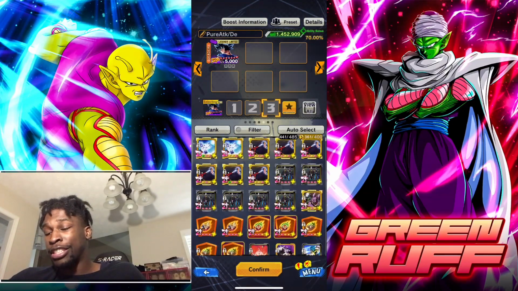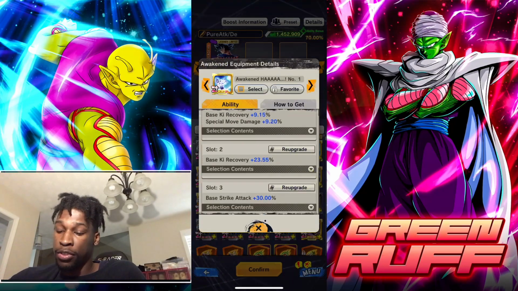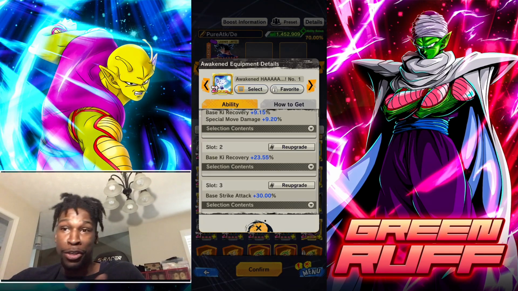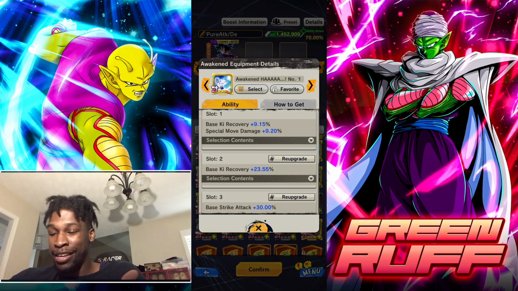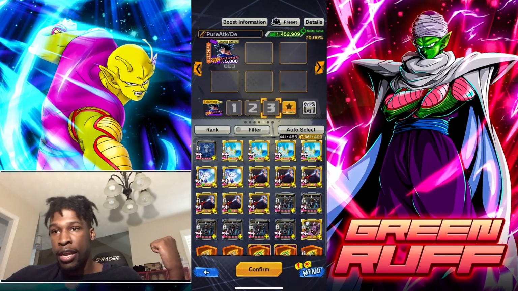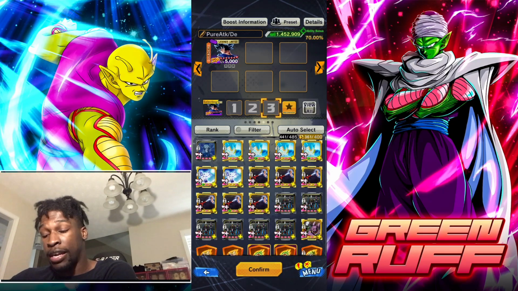Now in terms of the strike side, like I said, you can definitely build him on the strike side. This equipment is also really good here. If you want to go with the strike side, you guys see that base strike attack. Just go with the strike attack instead of the blast side. High ki recovery, special move damage, can't go wrong with this one. That other equipment awakening, where you can get the 30 strike with that 10 health and that 20 base, that's also another really good equipment there as well.